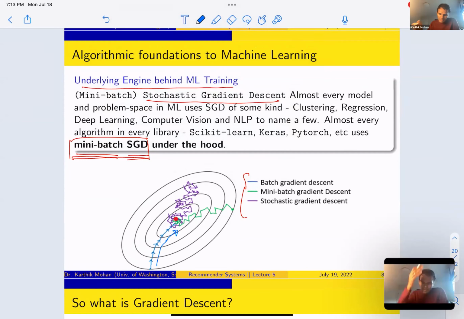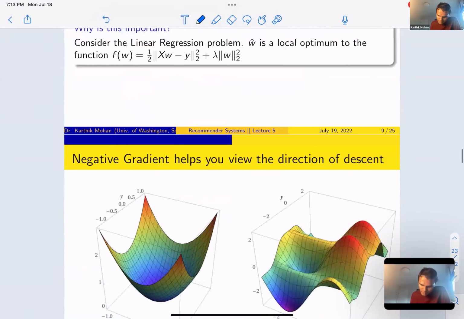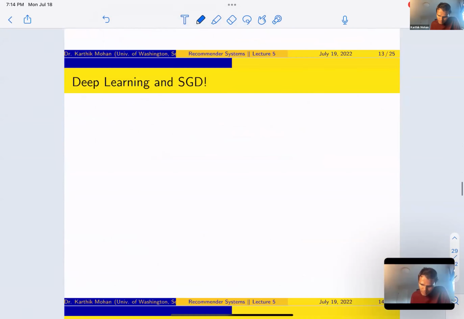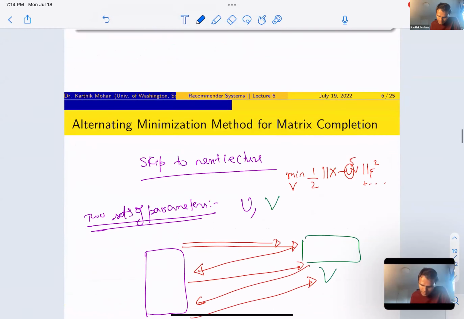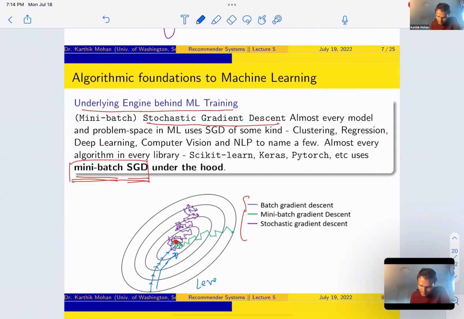When you actually plot it, let's see, we have a graph for it. I think we used to have a graph for it. Okay, but anyway, I think you can also depict it here. So this is called the level sets. That means each of these ellipses corresponds to the function value being a constant. Any point on this ellipse has the same function value. To reduce the function value, you have to go to the next ellipse, and then the next ellipse. Does that make sense? As you go inwards, your function value keeps reducing. And that's what you want to optimize, right? So that's how you're making progress.